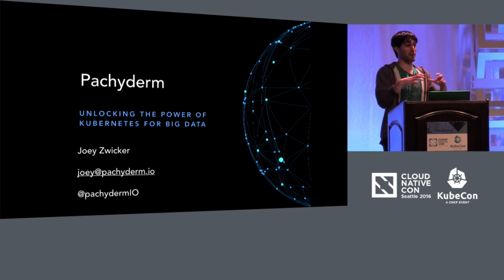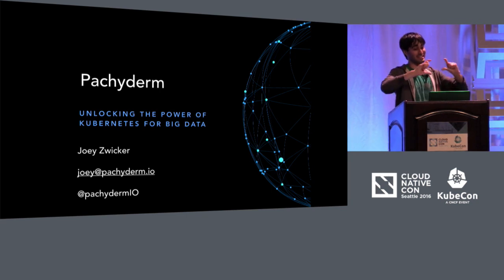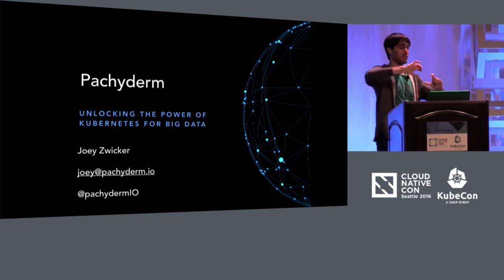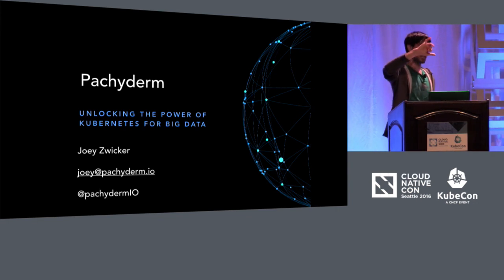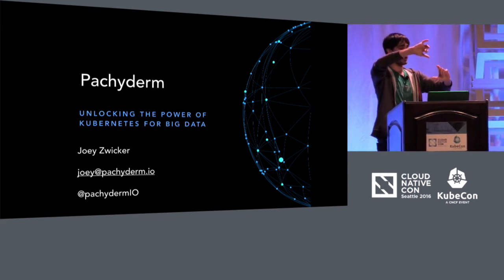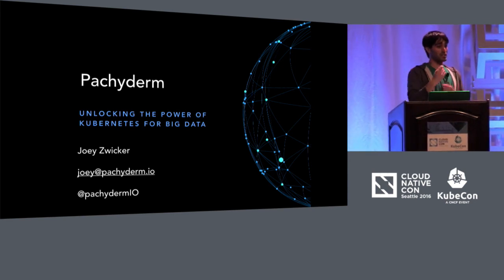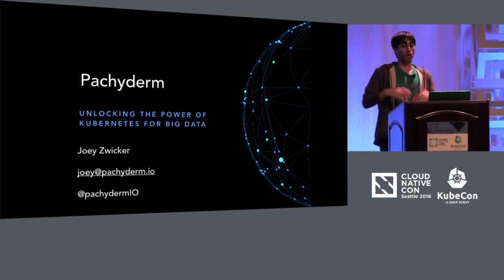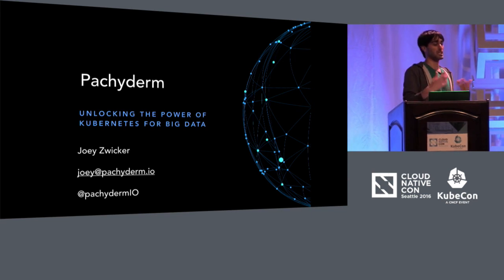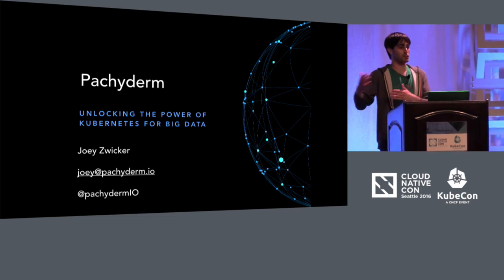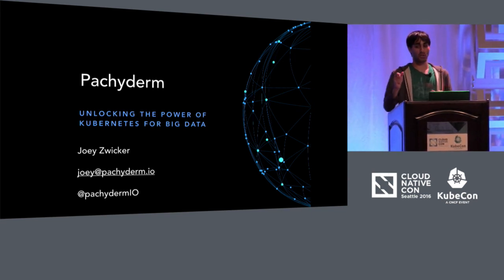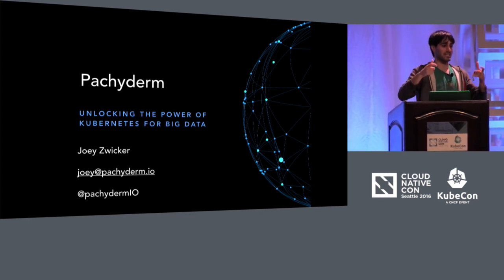Similarly, we also have append-based versioning. If you add new lines to the end of a file, we know that this is the diff. So file foo in commit 1 was these 100 lines, and file foo read at commit 2 is these 100 lines plus maybe another 50 lines. That's how that diffing is done. We are now building the ability to do more sophisticated things like line-based diffing for text files, where you could update the middle of a file and see that as a diff in Pachyderm.